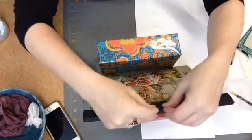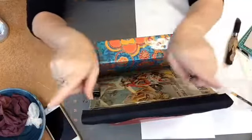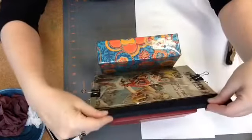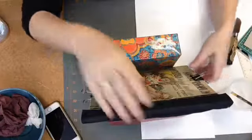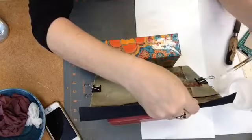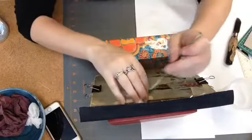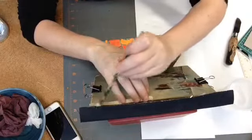Just kind of got to pinch it into place a little bit. And remember to line it up, head and tail. Okay, that's pretty good. Flip it over. Same thing. Remember, I am not attaching the spine to the spine at all. I'm just attaching the book cloth to the boards.